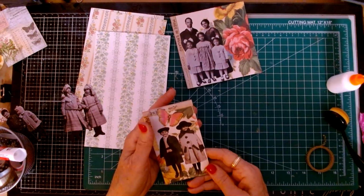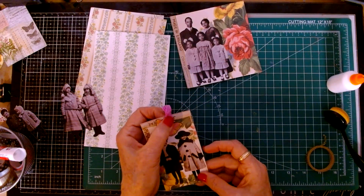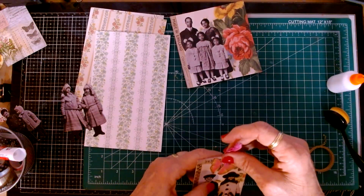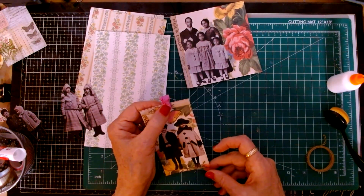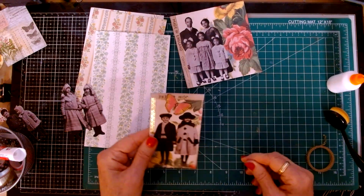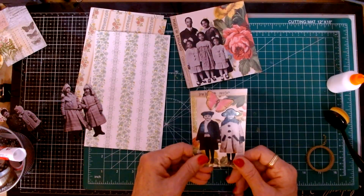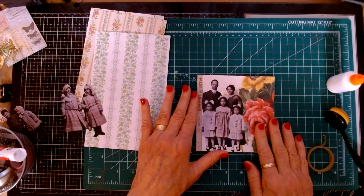And I don't know whether I should put a tab on the top. I think it'll look pretty up here, but I don't know how I'm going to use it, so maybe I shouldn't, because I could use it as a side tuck, where all you have to do is put something behind it. So I think I'm just going to put that off to the side, and I'll finish up with this here.